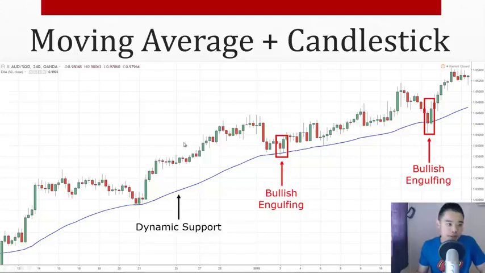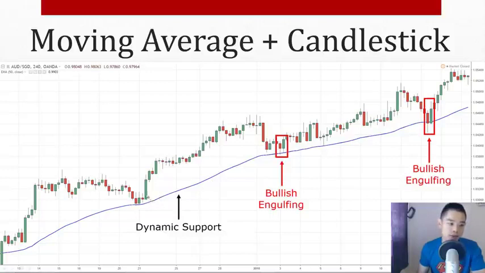Moving average plus candlestick. So you can see that moving average, if you recall, it can do a number of things, right? Define the trend, define area of value. But at this point in time, I just want to point out two things to you. The moving average can help you define the trend. Okay, I don't have the 200 MA over here, but you can tell that this is in an uptrend. That's one. Number two, the moving average also helps you define this area of value over here.